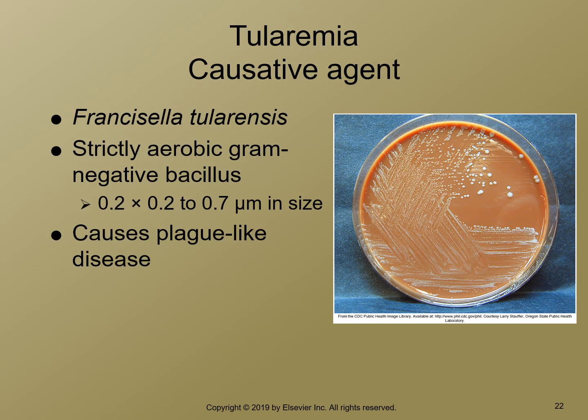The next organism we'll discuss that is transmitted via inhalation route is Francisella tularensis. That's the causative agent of tularemia. So remember, Francisella is a strictly aerobic gram-negative rod, and it causes a plague-like disease. It's a facultative intracellular parasite that grows on sheep blood agar but may appear negative early in the course of disease. It's also been seen to grow on chocolate agar, Thayer-Martin, buffered charcoal yeast extract, and also in thioglycolate broth.